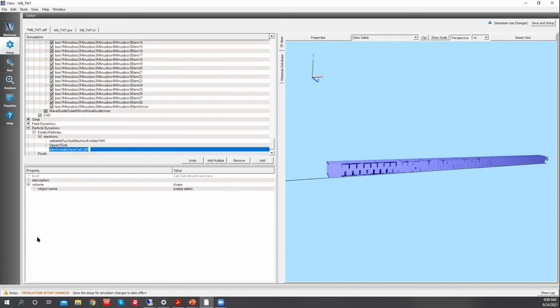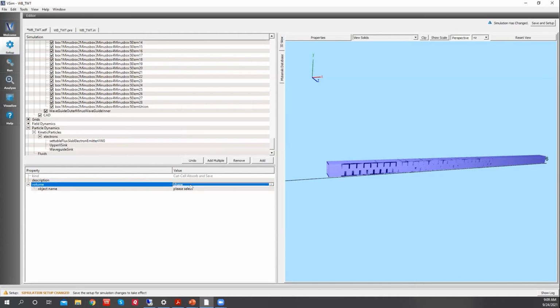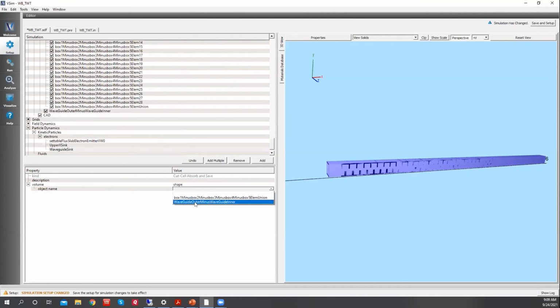So in this case, let's have a waveguide sink. And the shape, it's a shape. And we'll have waveguide outer minus waveguide inner, which is this. So this is now a particle sink.